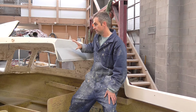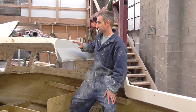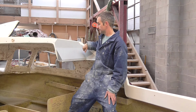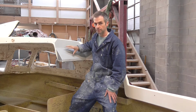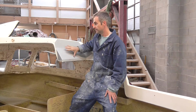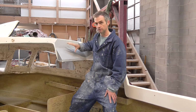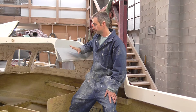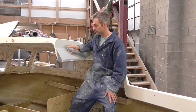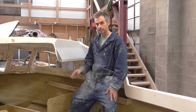With this boat here, just because of the age of the hull, it does make it a little bit more difficult to match this colour. So what we might do is we might do the dash area just in a light grey, non-reflective 2-pack paint, and that way you're better off going a little bit different than trying to go like for like. It just looks a little bit silly sometimes. So just a little bit different won't stand out as much. So we'll go for that with the dash. I'll show you some footage from behind, and you can have a look at what I've done here.